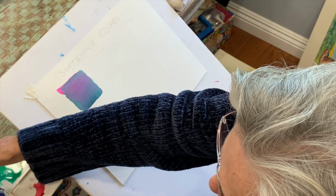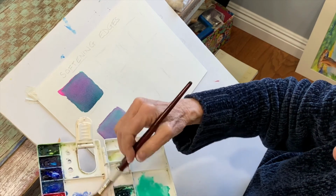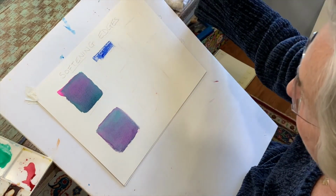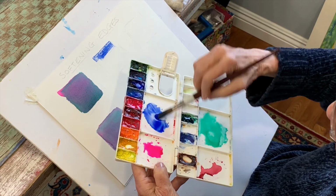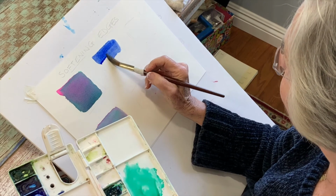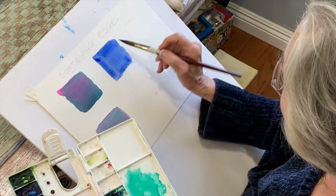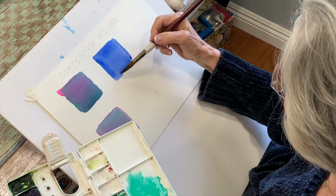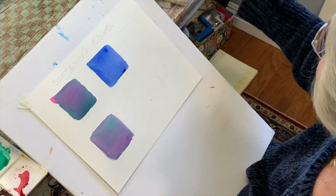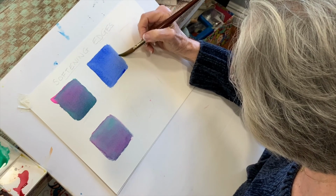Let's do it with ultramarine blue. I'll make a lovely violet because I'm thinking about all the colors that are going to be in the Monet water pond that we're going to do today. You have to have enough paint and enough water to make a nice wash like that. See, if it has enough water, enough paint, you can go back and forth very quickly. Maybe this time I'll just soften this. Okay. Same thing. All the water out, all the paint out, and just go like this. One, maybe 2 times. That's it.